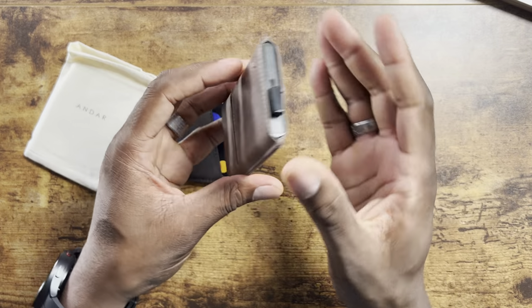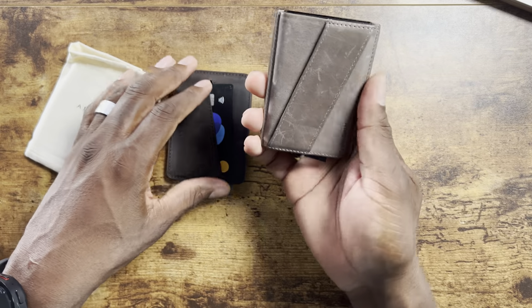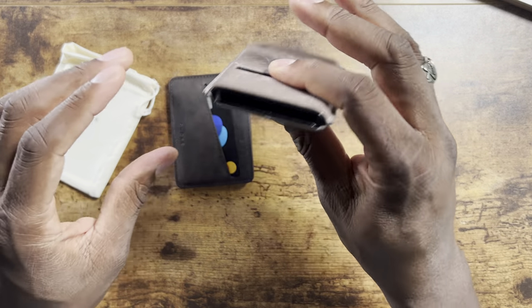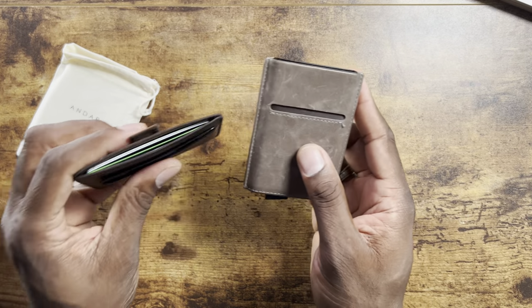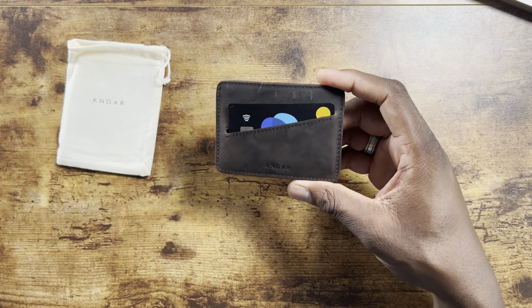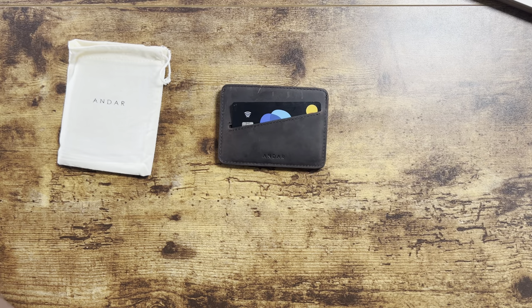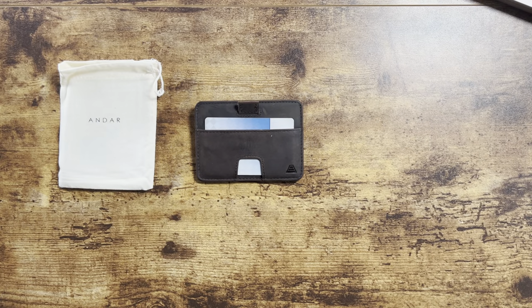See, this wallet here, the Pilot, has this mechanism right here. So it's got a plastic thing in there, which makes this one bulk out like that. But this is still a very good wallet. It's been doing great. I'm going to start using this one now to test it out. Just a really sleek wallet. And I just think that speaks volumes to how nice a company can do a sleek little wallet like this. I really, really like this.